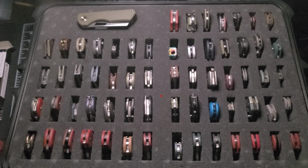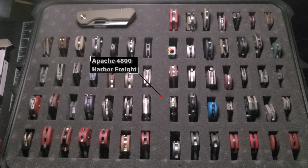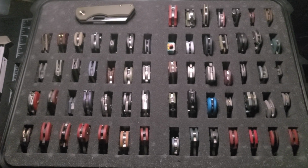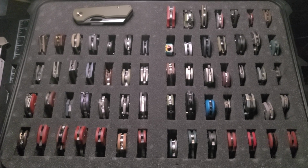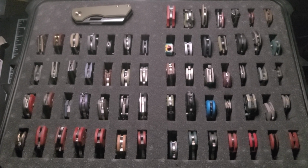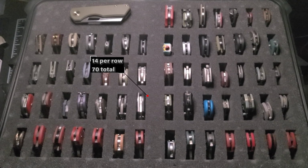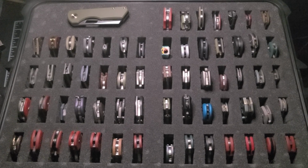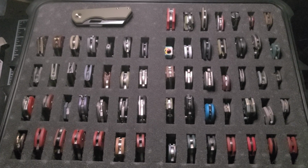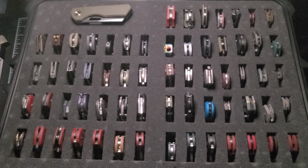This is an Apache 4800 case from, oh gosh, I forgot, but you can just look up Apache 4800s. It has the pluckable foam, and I did it that way just so I can put the knives in here how I want. I believe I can get around 65, maybe 66, in this current configuration, which is really nice for my needs. Either way, I'm going to move away from this view and move back to the standard tabletop and take them out one at a time.